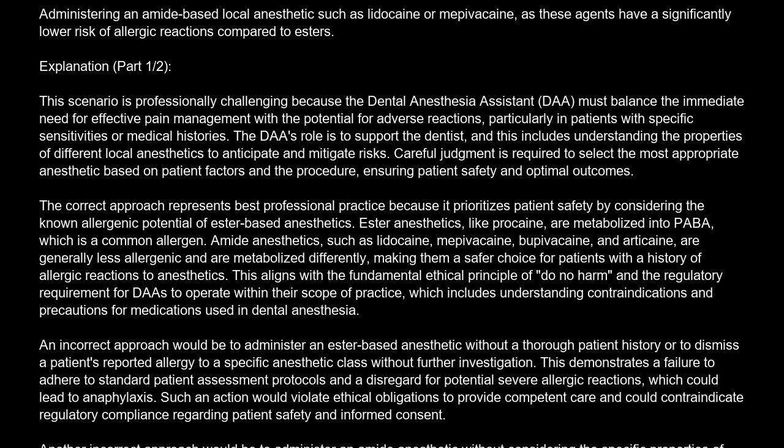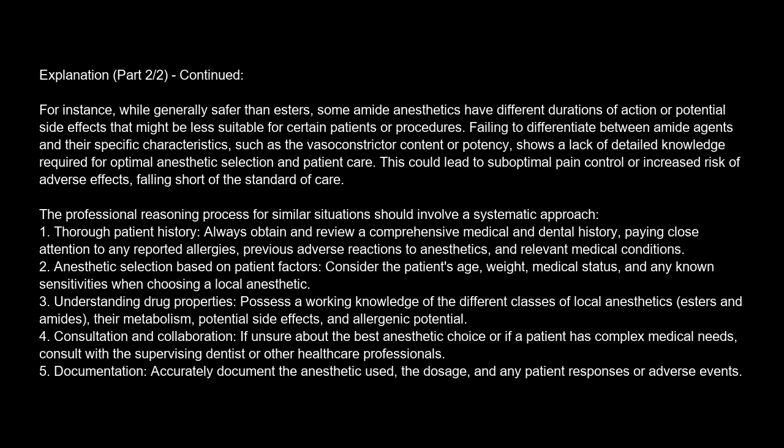Another incorrect approach would be to administer an amide anesthetic without considering the specific properties of each amide. For instance, while generally safer than esters, some amide anesthetics have different durations of action or potential side effects that might be less suitable for certain patients or procedures. Failing to differentiate between amide agents and their specific characteristics, such as the vasoconstrictor content or potency, shows a lack of detailed knowledge required for optimal anesthetic selection and patient care. This could lead to suboptimal pain control or increased risk of adverse effects, falling short of the standard of care.